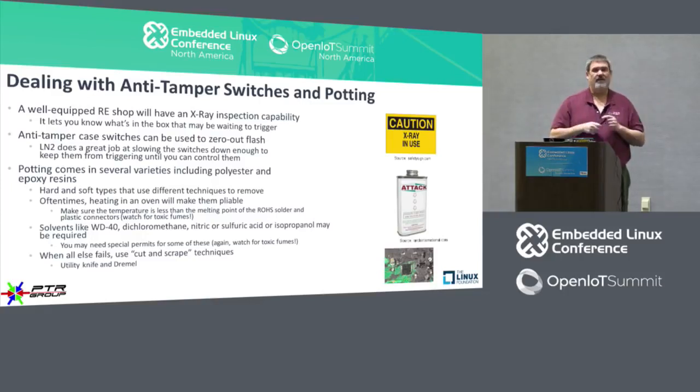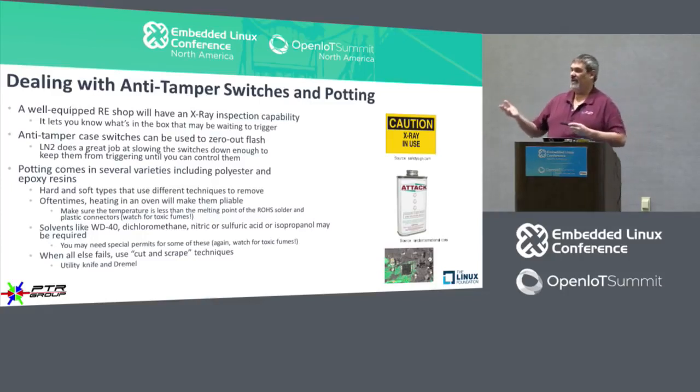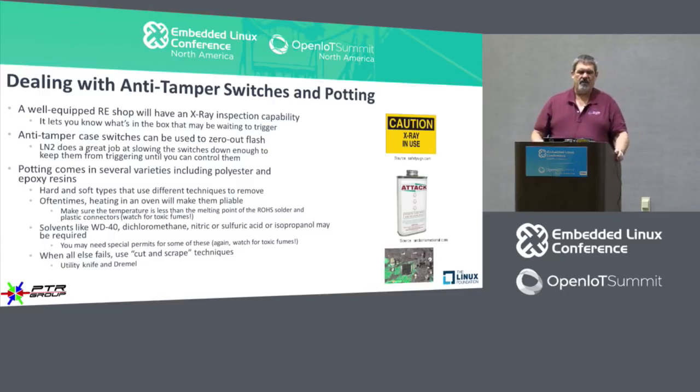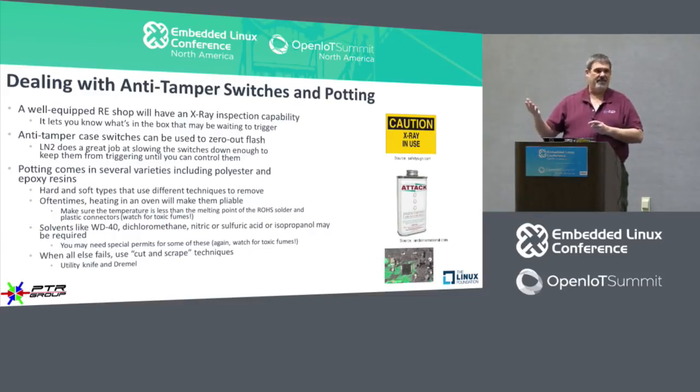Be careful with this, because as you heat this thing up, first of all, understand that you're most likely using RoHS solder today. RoHS solder is a new type of solder, it's lead-free, but the melting point of RoHS solder is around 700 degrees Fahrenheit or so. So you can heat the board up to about 250 degrees Fahrenheit, and it's not going to do any damage to the actual solder in there. The other thing that you may find is, of course, when you do that heat, make sure you have it well ventilated, because some of these epoxies have toxic fumes that come out of them when they start heating up. So definitely watch out for that.